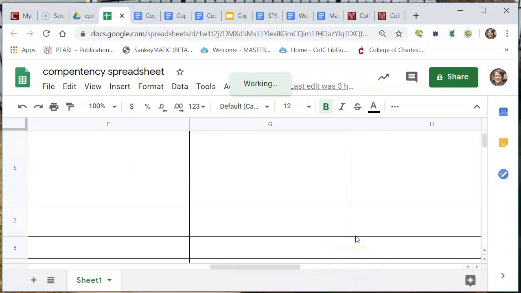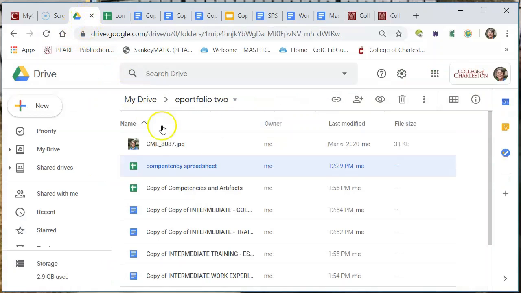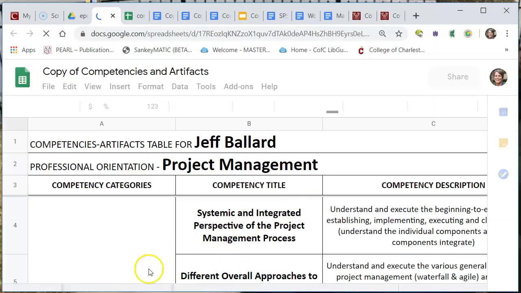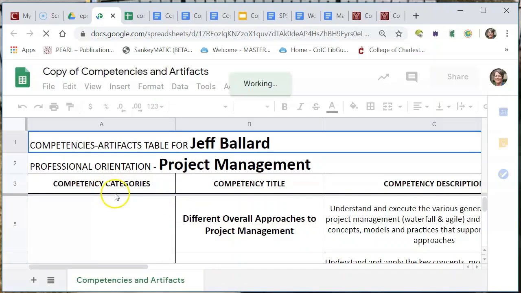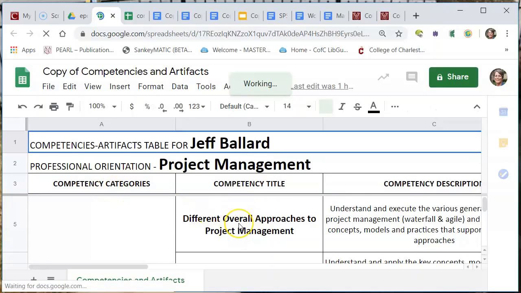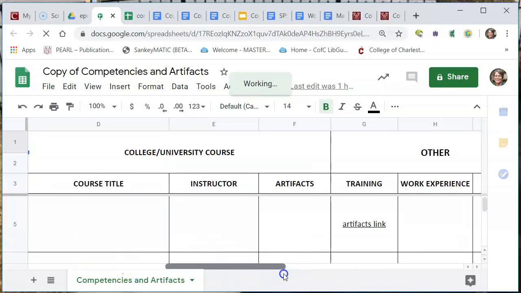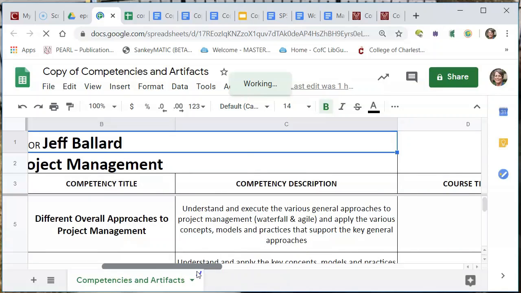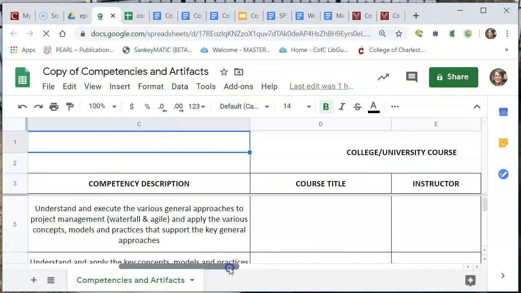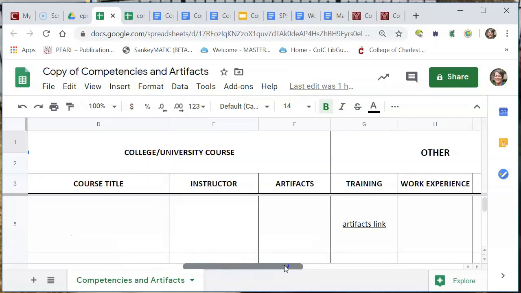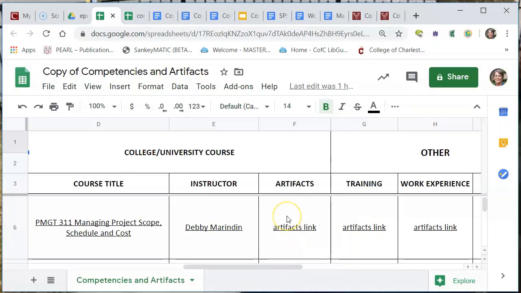Let me give you a better example. In this example, he has the different competencies that just come from the School of Professional Studies website, and I will provide this spreadsheet for you. But making the links in these areas of competency will be up to you, because only you know what artifacts and training you've had.